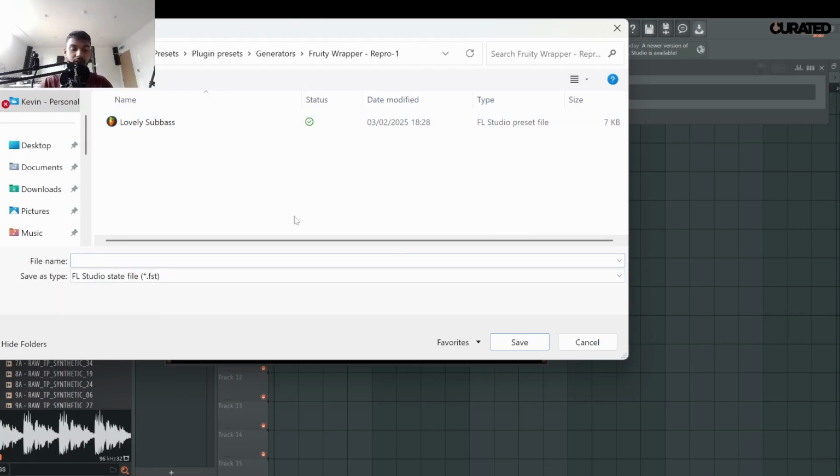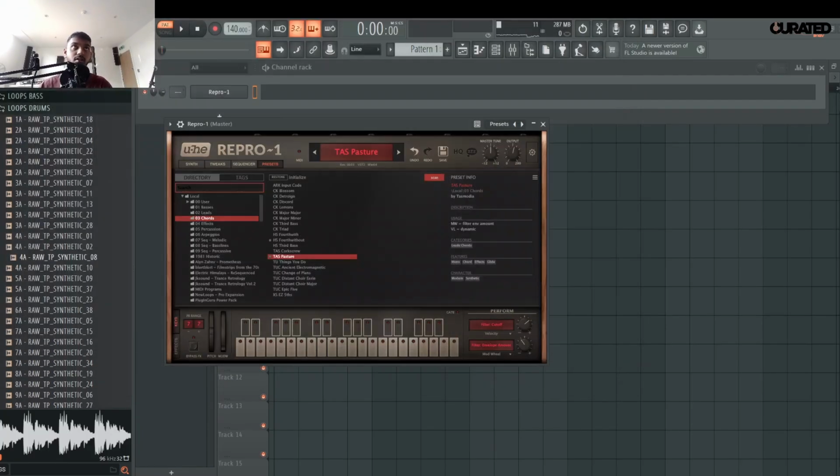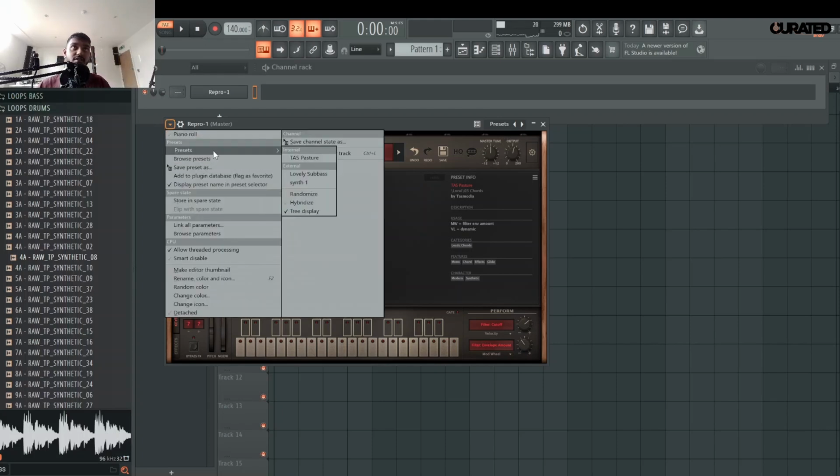So let's just save synth 1. It would then load up on repro. You couldn't save it to the folder, I'm pretty sure, but you can at least save it here and have a bank of all your favorite sounds.